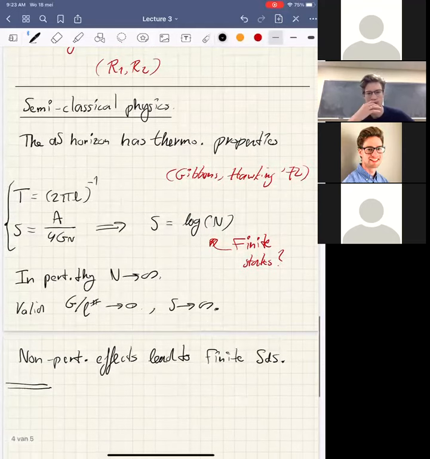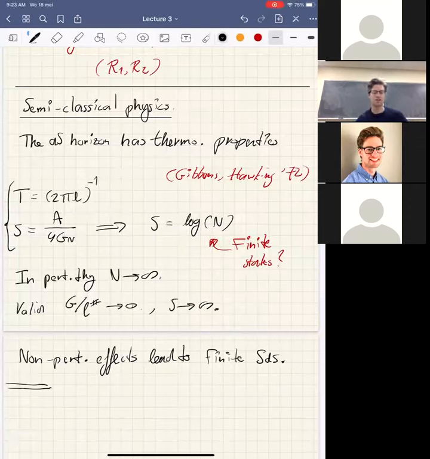Yeah, so if you're just thinking about quantum field theory without non-perturbative effects, then what you can have, for example, is let's say that you have some particular vacuum state and you activate the raising operator. Then in principle, you can just keep doing this and generate an infinite amount of states. Of course, what we know will happen in gravity is at some point, back reaction effects will become important and will limit this. But if we're working in this exact limit where G Newton goes to 0, then this leads to an infinite amount of states.